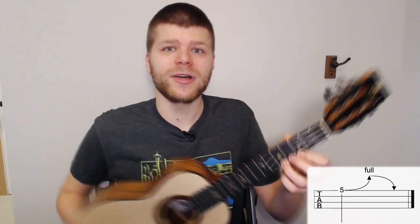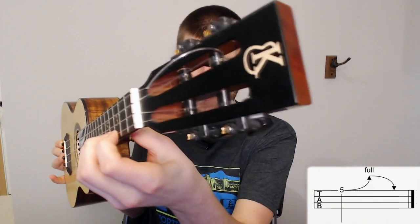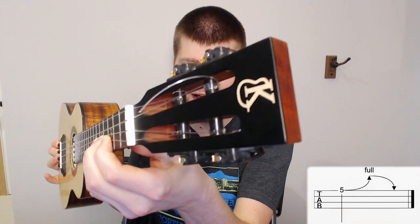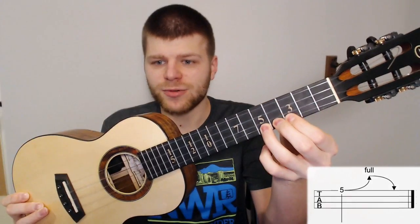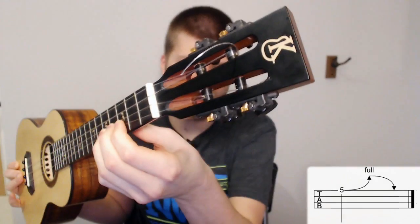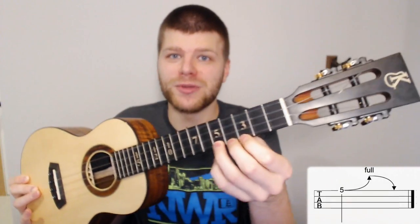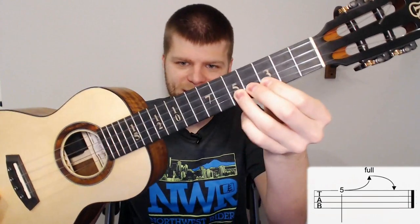Because when you're bending a string, it's all hands on deck. You want to make sure that you're bending with whatever fingers are behind as well. So we're going to play this note. And now what we're going to do is physically move the string upward, and we're going to emit force so that our fingers are going up, but still maintaining their contact with the string. It doesn't really matter if you hit another string as you do this. You want to try to keep it off, but it will happen when you bend up enough. And we're just trying to get that bend.